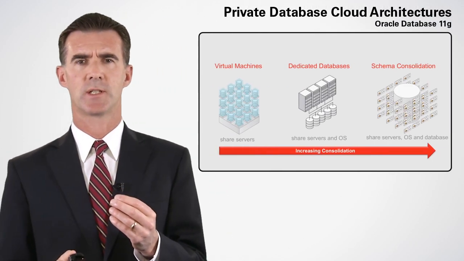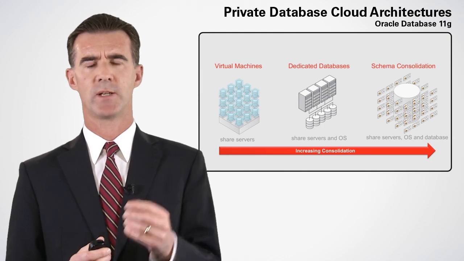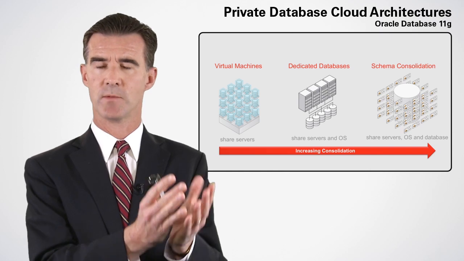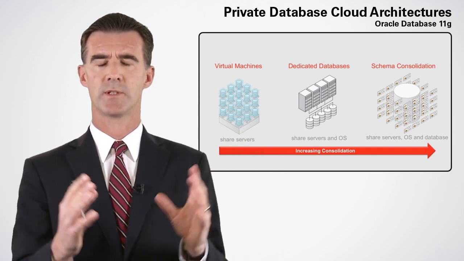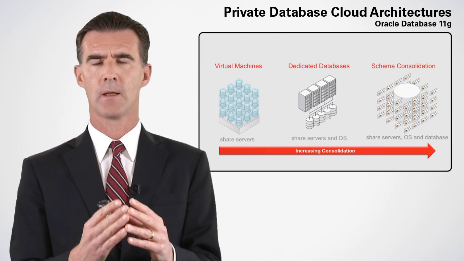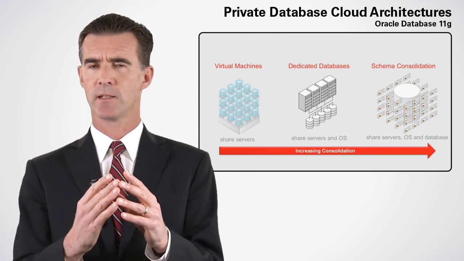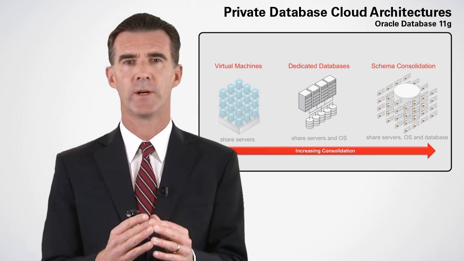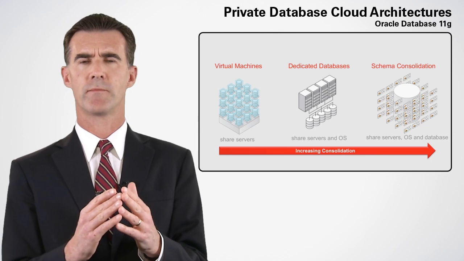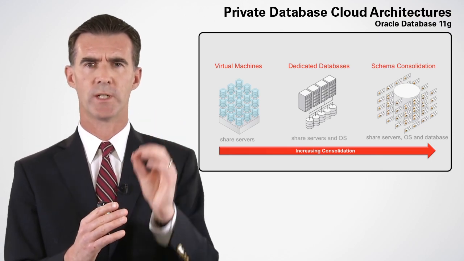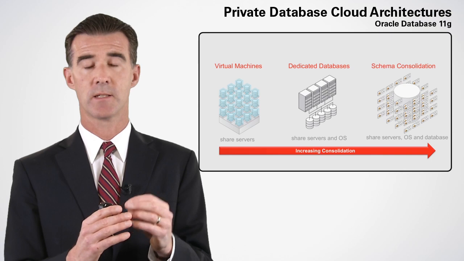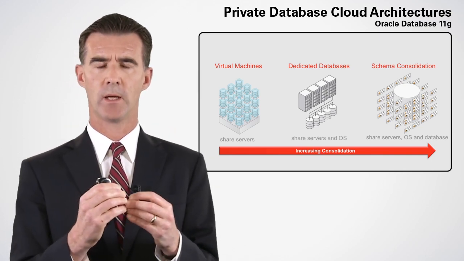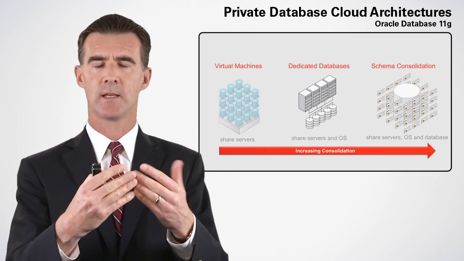People have tried many approaches to consolidation over time. They might have tried virtual machines. With virtual machines, you've taken individual, formerly standalone servers and put them into a VM and consolidated all of those into a great big server. But what we find is that you've replaced physical sprawl with virtual sprawl, and virtual sprawl is still very expensive to manage. The other downside with virtual machines is that in each individual virtual machine, you replicate the overheads of the operating system and the relational database management system in each VM. And that replication of overheads is inefficient.